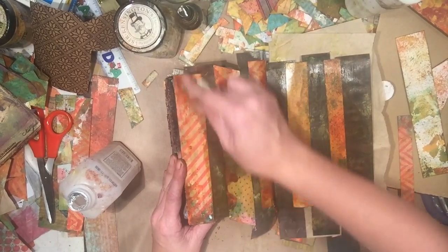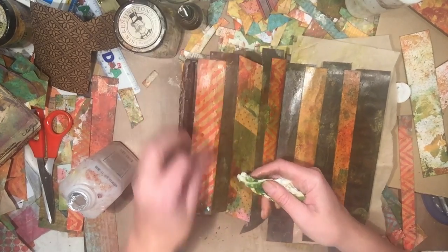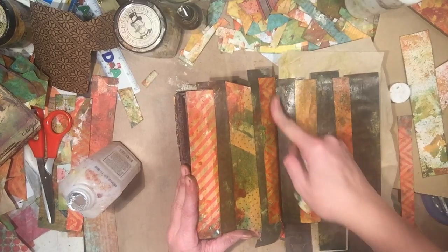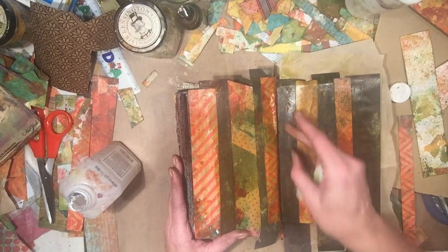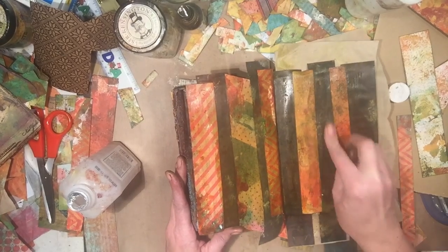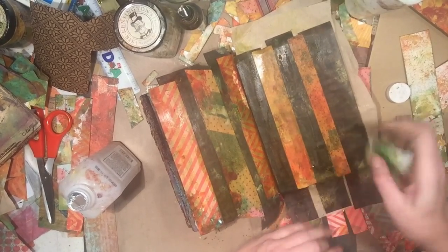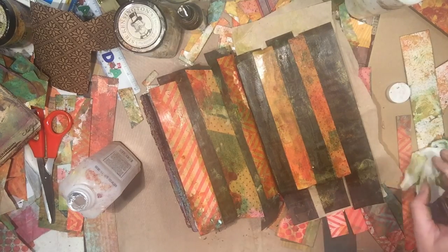I'm going to start pulling up the paper soon. I'm not sure if I like that or not. I kind of like that. It's super grunge that's happening with that. Oh, don't pull up the paper. Kind of this torn feeling. Kind of a seedy place, you know? Interesting. I like it. I do like what's happening.